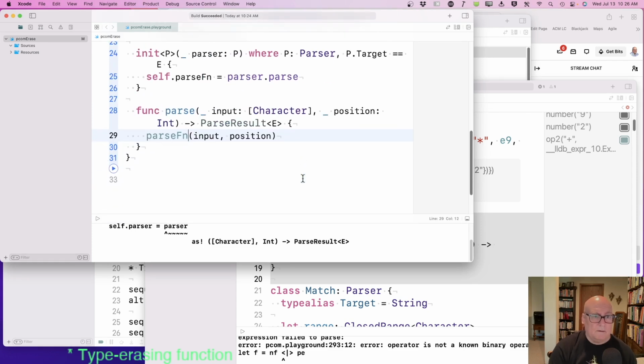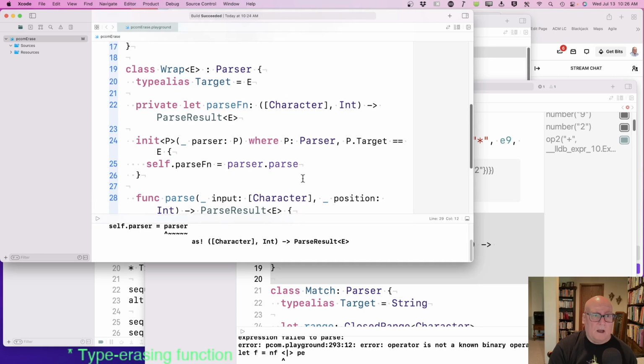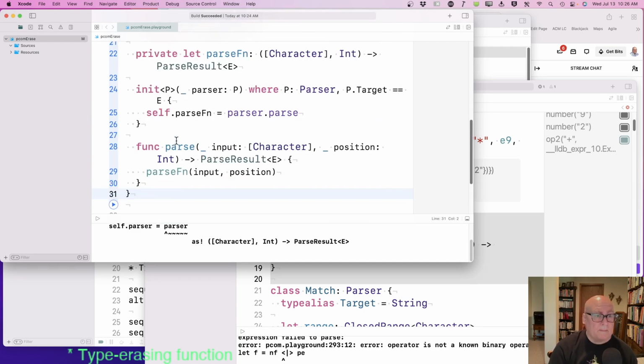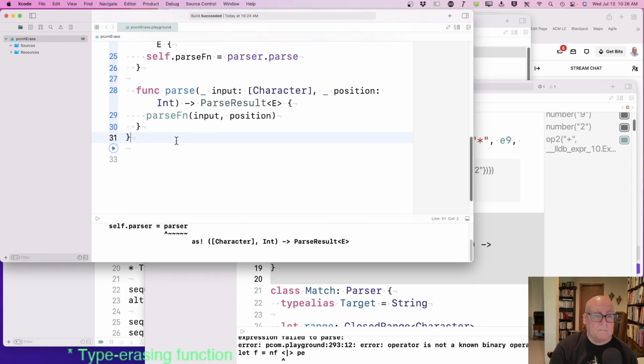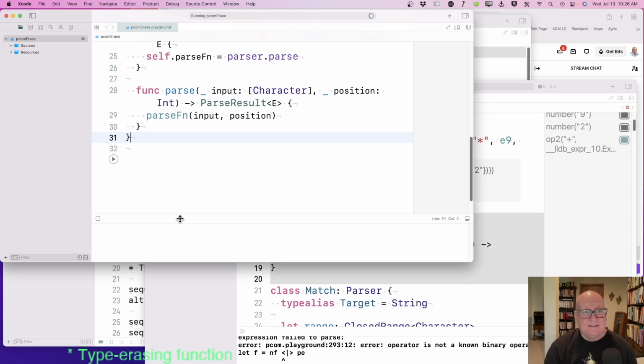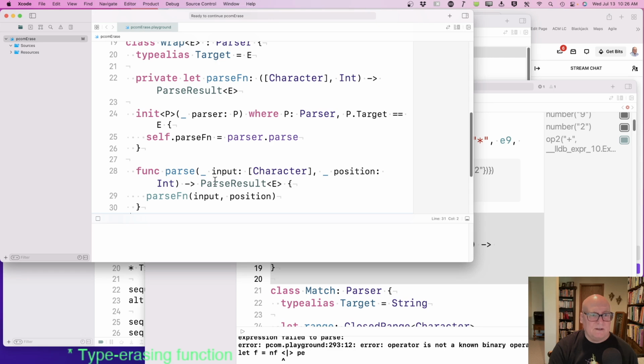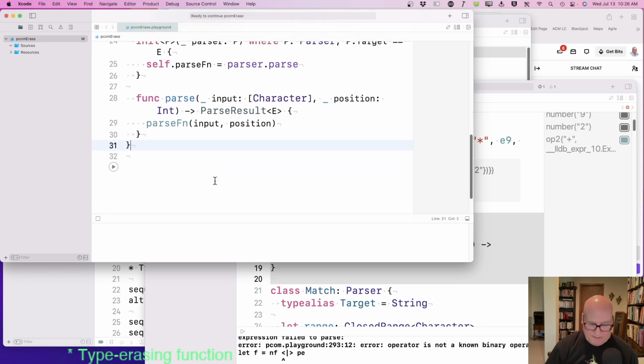Okay. All right. Does that build? It seems like the type is going to be wrap of E, right? But maybe that's okay. All right.